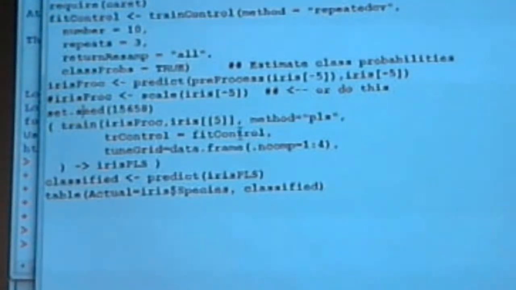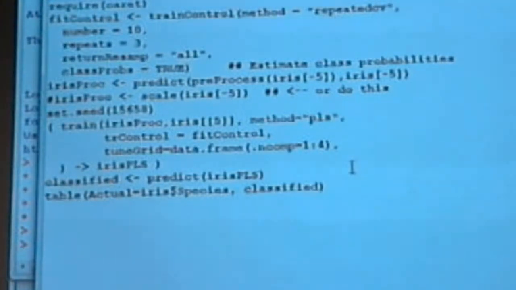So here we choose the tuning parameter between 1 component, 2 components, 3 components, 4 components, just these 4 different values. And for the iris data, the maximum number of components you can specify is 4, right? There are only 4 variables, unless you add to your model, like, a second order term. If you really want to do that, of course there's a way to do that. You can run a polynomial on this. Here, only up to 4 components.